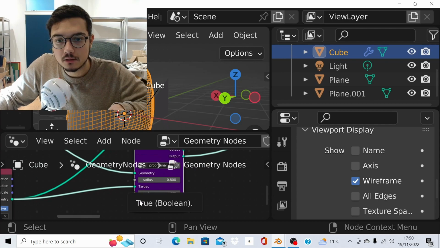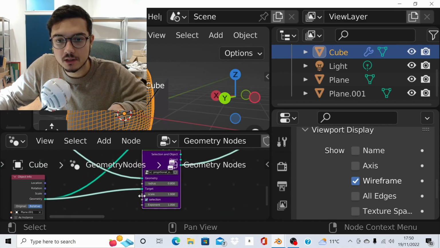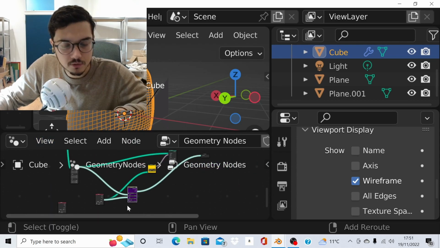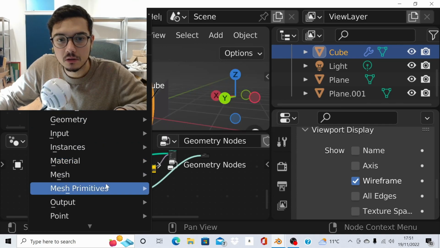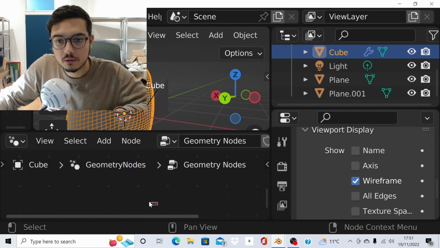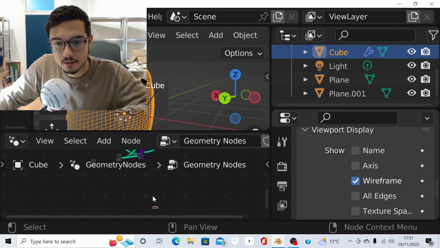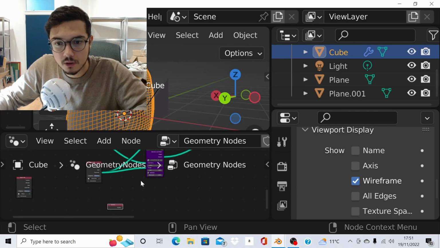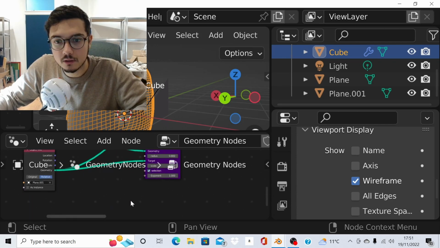Yeah, and this is just if you need a special selection. So let's say if you wanted to select by position here, if I put input position, etc., I can select different vertices to move around by plugging it in here.